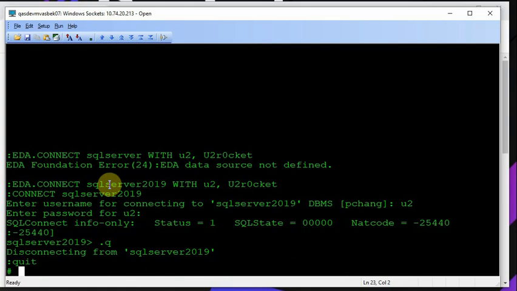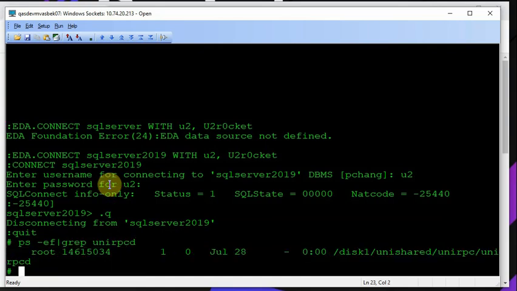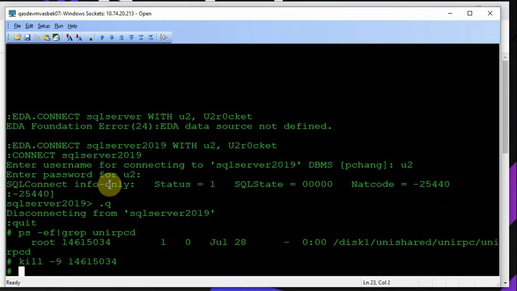So for the next step, because all the environment is correct here, you need to restart the UniRPC daemon. So use a command to find the UniRPC daemon. You can kill it. So the UniRPC daemon is killed.